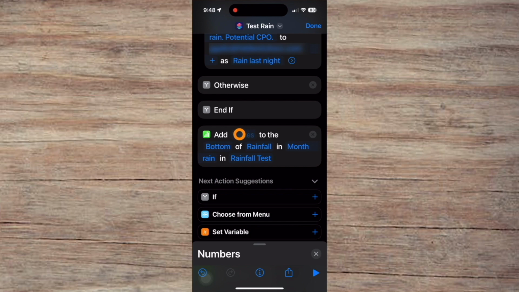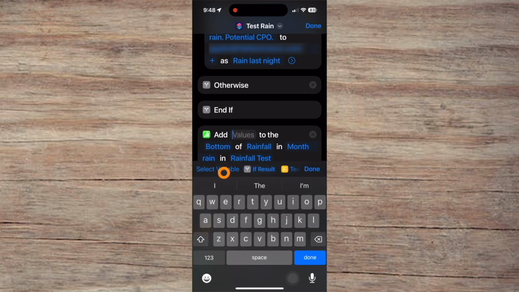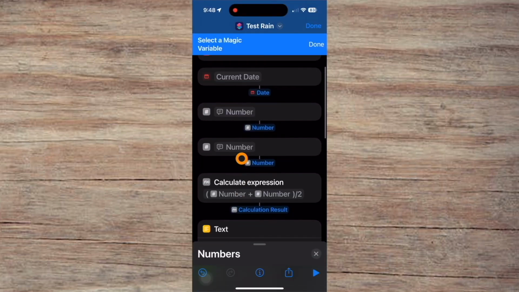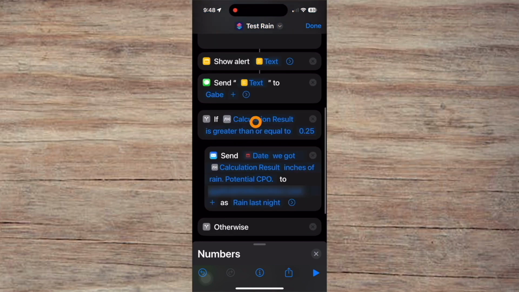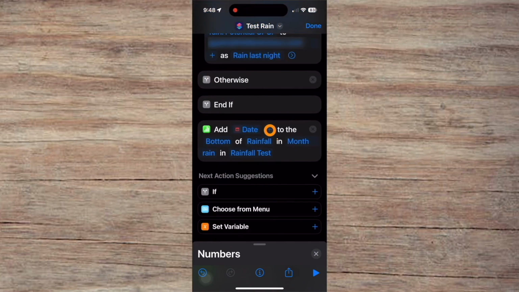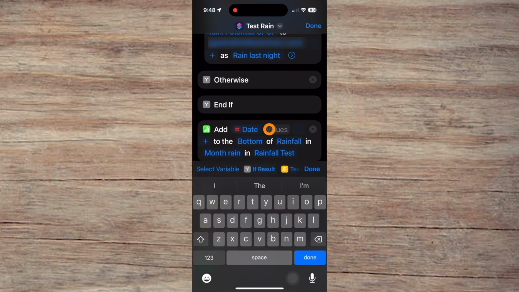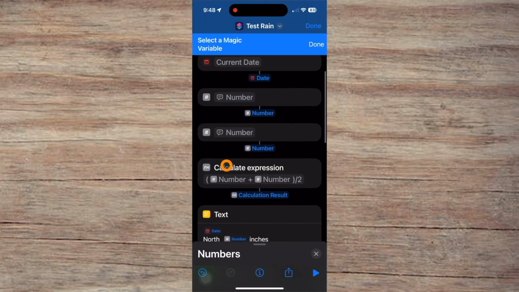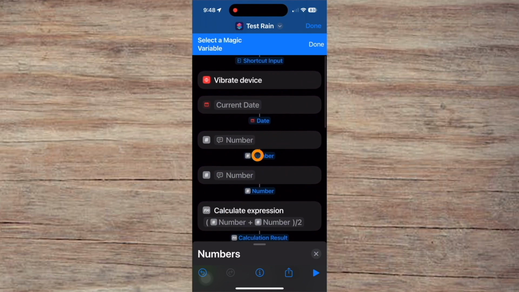So click on the value, and we're going to use select variable quite a bit right here. Hit select variable, and let's grab that first date. Then hit that plus sign, don't hit anything else. Select variable again. Go back up and let's get this north reading here, north number.